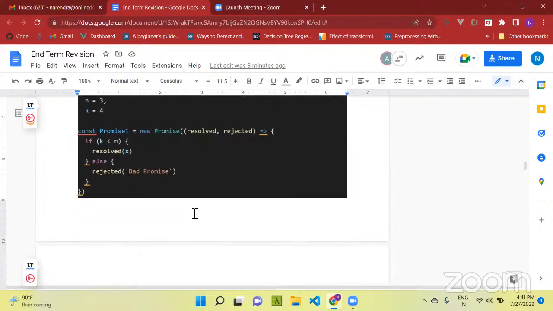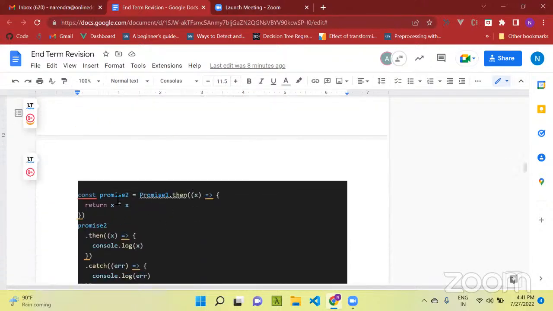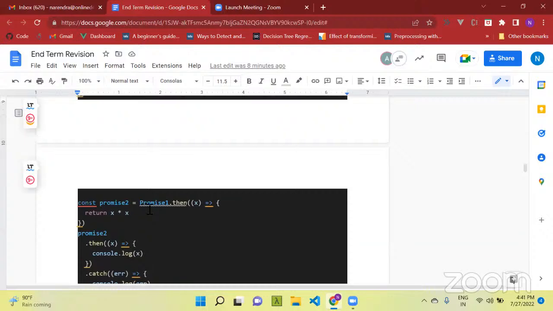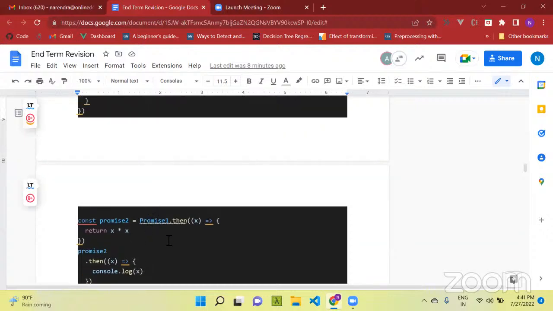Okay, so this promise is rejected, and now we are creating promise 2, and the promise 1 dot then will not be called. It will be called if you pass 2 handlers inside the then, like 2 callback functions.